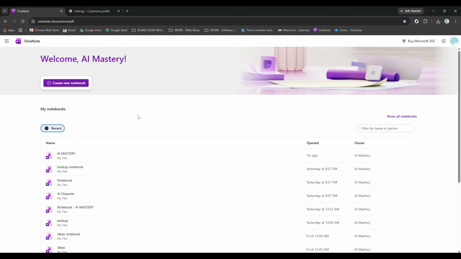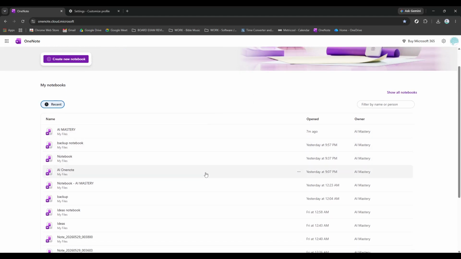All right, now that you're in, take a look at the upper left corner of the page. Do you see that icon with 3 horizontal lines? It might look like a stack of papers or a simple menu icon. That is your Notebook List button. Go ahead and click it. This opens a pane on the left side of your screen that shows all your existing notebooks. If this is your first time using OneNote online, it might be empty, and that's totally fine.